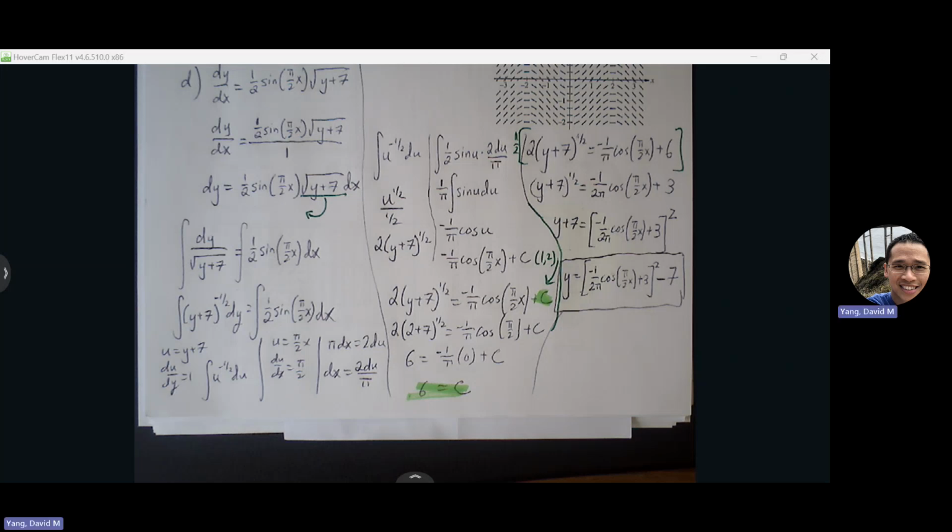And after that, we're just doing a bunch of cleanup. You're deciding which order you want to solve for y and solve for c, but those are the two things remaining. So I solve for c first. I was going to get it all the way down to 6. And then my last task is to solve for y. So I have to clean up all this stuff on the left side. So divide by 2, square both sides, subtract 7.